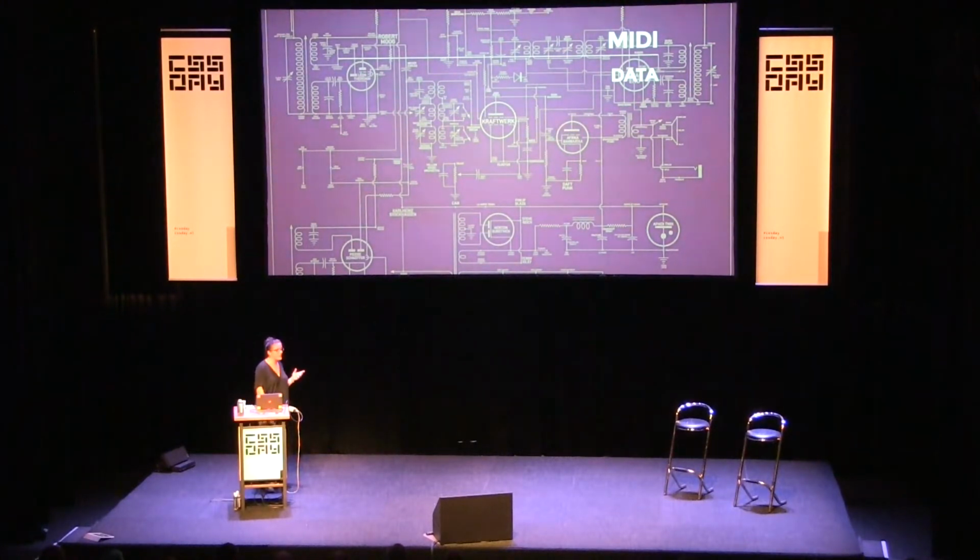It came around in 1983, when the first spec was published. There was a rise of electronic instruments in the 1970s, and the popularity increased to the point where music industry manufacturers and experts thought, this is great, we've got all these instruments sending electronic data, but they can't talk to each other. They can't talk to the equipment in the recording studios. Maybe if we had one protocol, they could all talk to each other. And that's when they wrote General MIDI 1. And it has been around ever since. The spec has moved on a little bit from that. There is now General MIDI 2, but General MIDI 1 is still about.